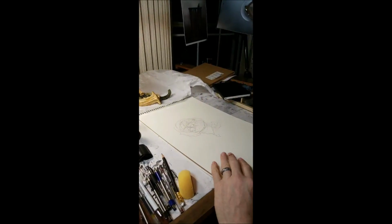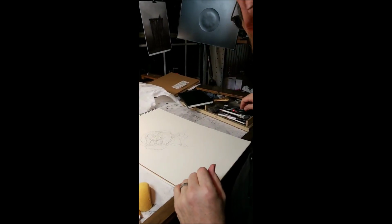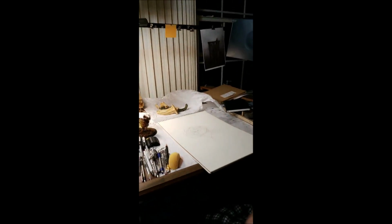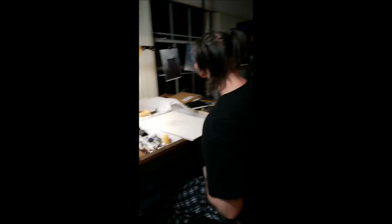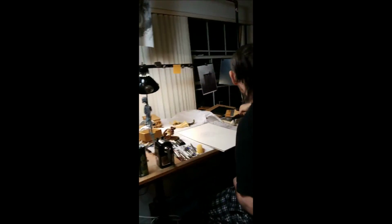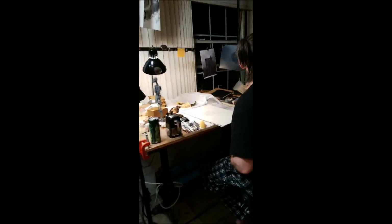All right, draw me something. This was just a scribble, but right now it's kind of compelling to me. Where did I put my pencil sharpener? How could you have lost your pencil sharpener? I lose everything at least once a day. That's why I don't pick up very much.